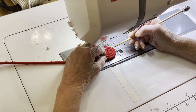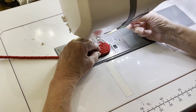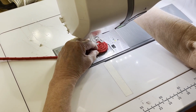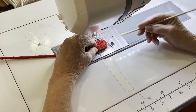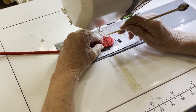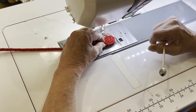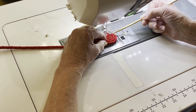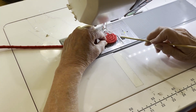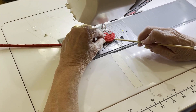Take it to your sewing machine and make your X of stitching that holds that coil together. I have a sewing machine set for straight stitch, the feed dogs are up, and I have an open-toe foot. Place it so that your last coil acts as a resting place for your foot — that keeps your foot from getting caught on that coil. Go ahead and make your X to secure the coil.